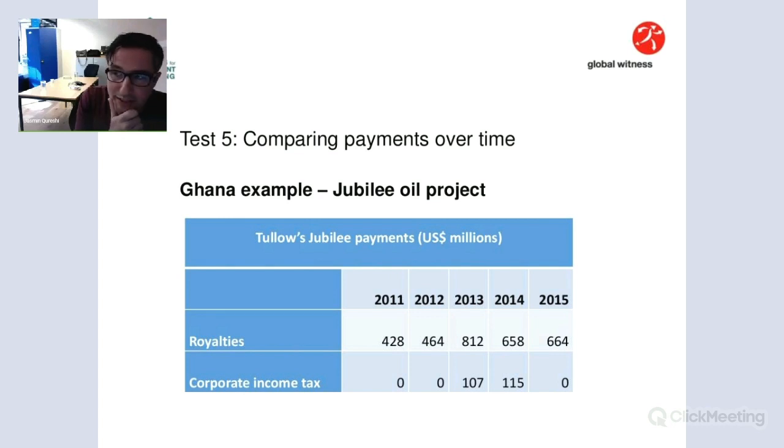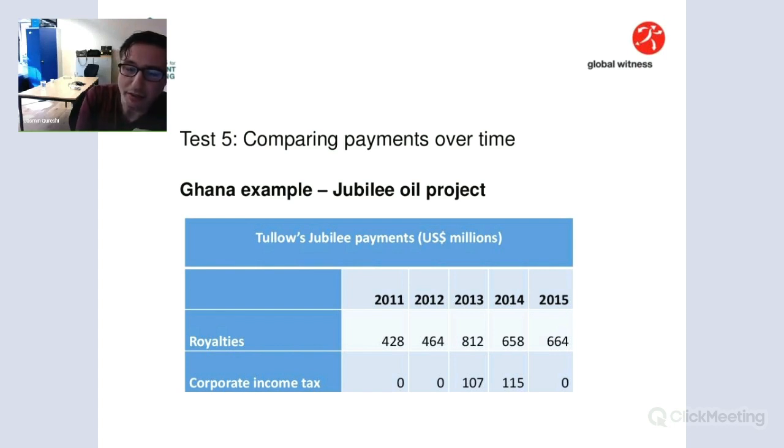We can also see for the corporate income tax payments that at the start of production, there's zero. But this is to be expected. I think this is partly why we produced the handbook, because it's about using the data responsibly. Just because you see a zero tax payment doesn't mean that there's wrongdoing. Here, the company will be simply recovering its investment cost, and it's not required to pay any tax. That's so you can see for the first 2 years.